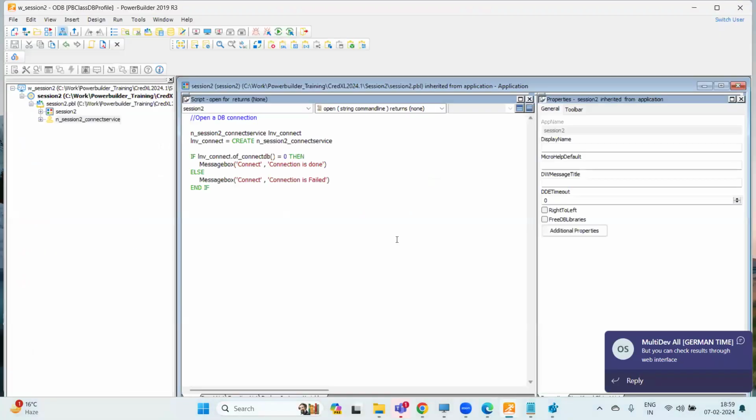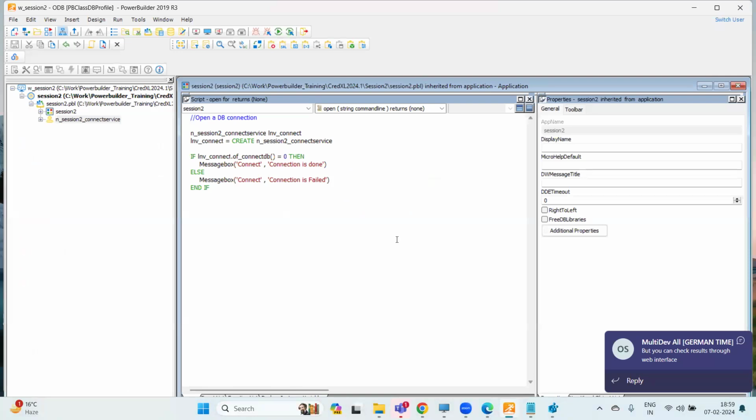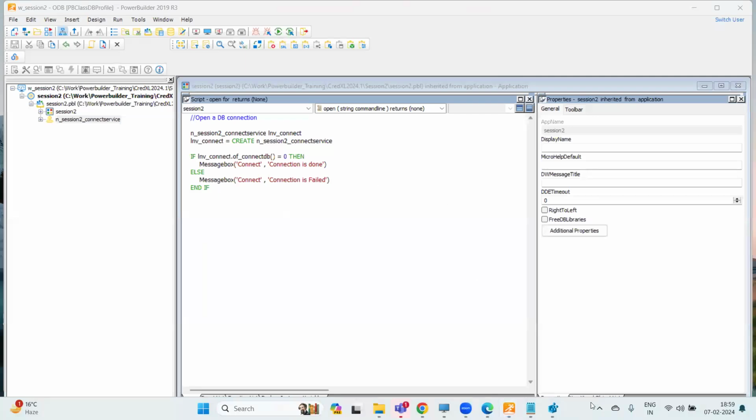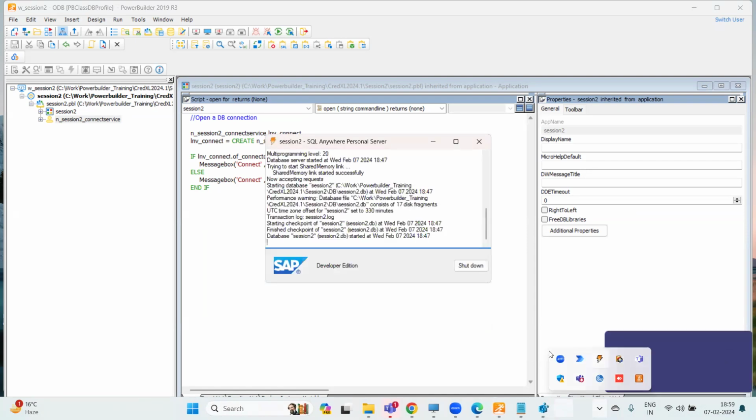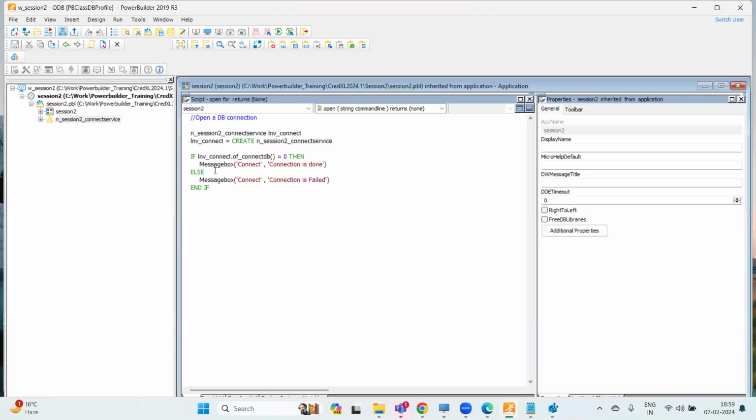How many times? Okay. Look. So here we have created the connection. If there is a problem with the connection, it will give an error.